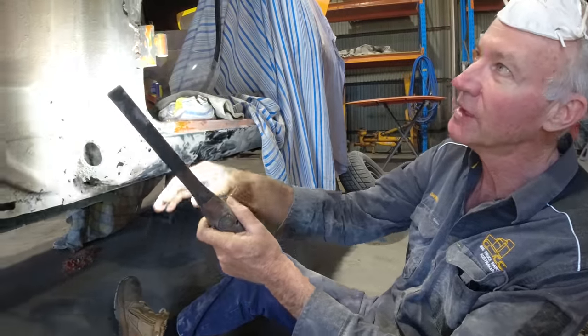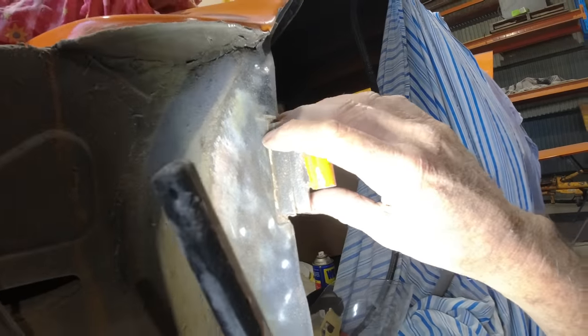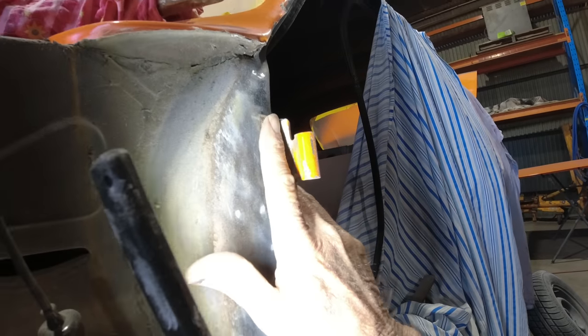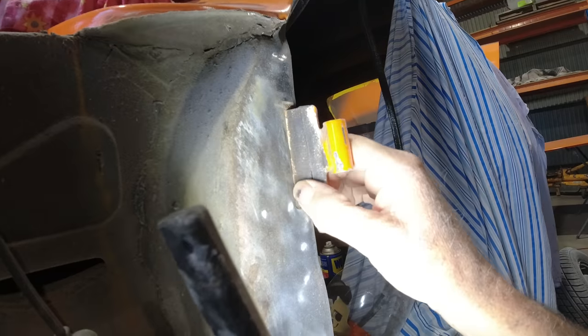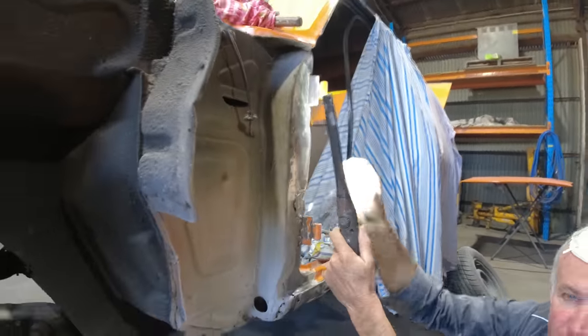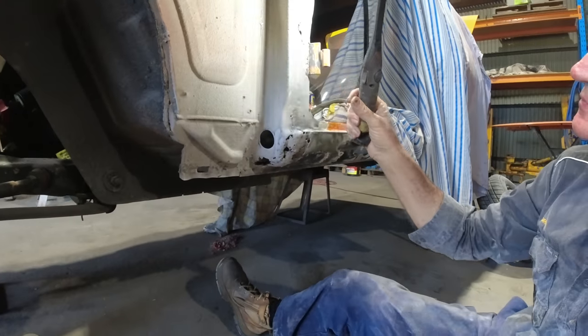It's unsafe. For instance, you come up here where they've cut the back of that hinge, they've obviously had it chopped right off to try and adjust it. They've gone and welded the front side of it, but haven't even bothered to fill this side back in. To do that correctly, that join should be V'd right out, both sides, and filled both sides with weld, so it's as strong, if not stronger, than it was originally. And that's the other side too.